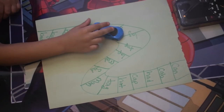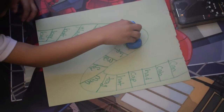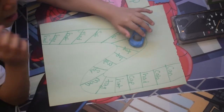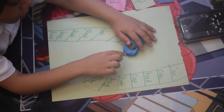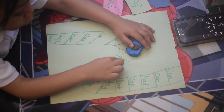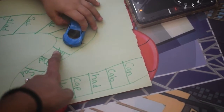Sat. Mat. Log. Lag. What was that? Sound it out. Pat. Tap. What was that? Go ahead, keep sounding it out. Nope, we started with an L. L. App. No, it starts with an L. L. App. Lap. Our last sound goes last.